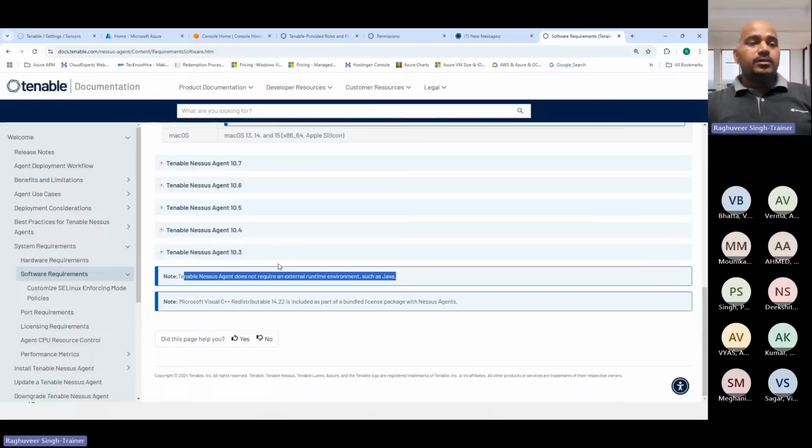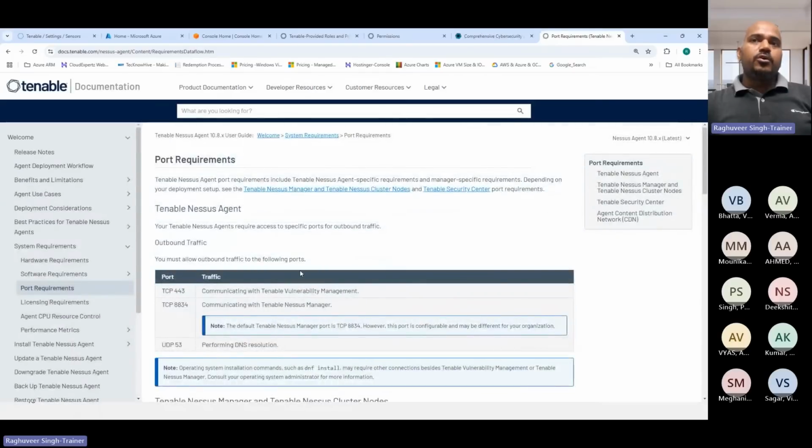Then comes the next requirement, ports, which is very important. Let's look at what ports it requires to be up and running. Your Tenable Nessus agent requires access to specific ports for outbound traffic.